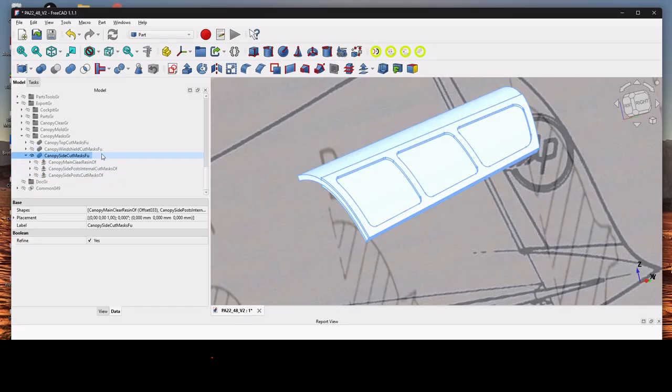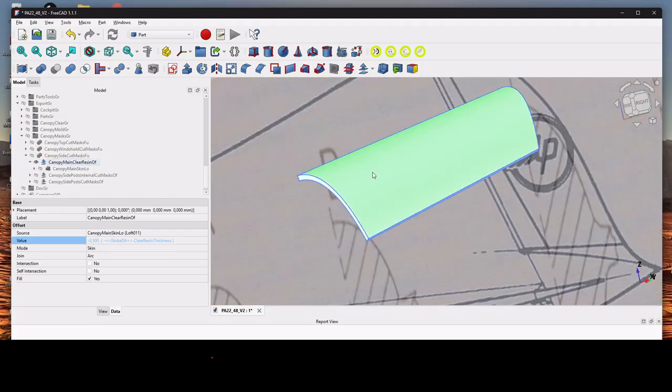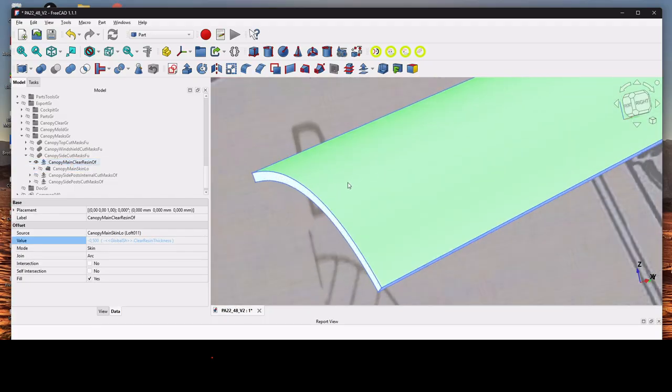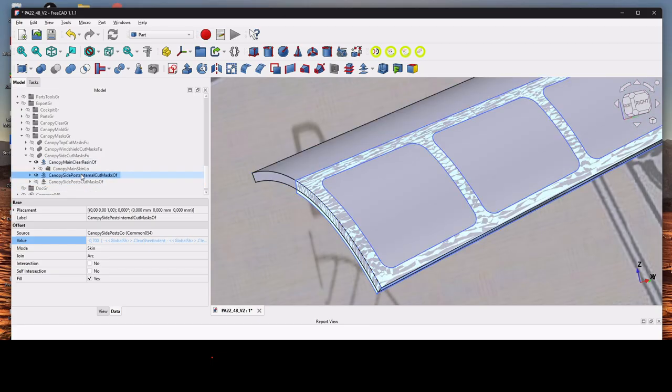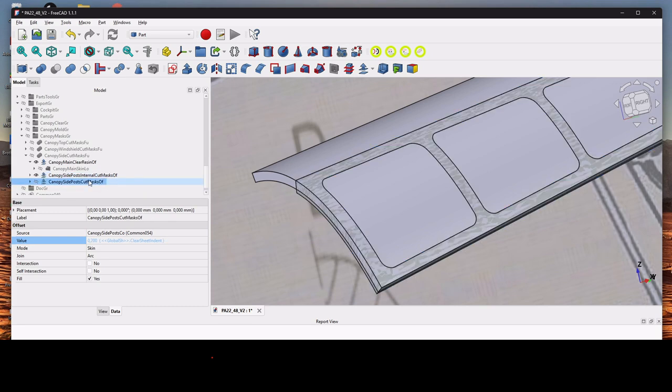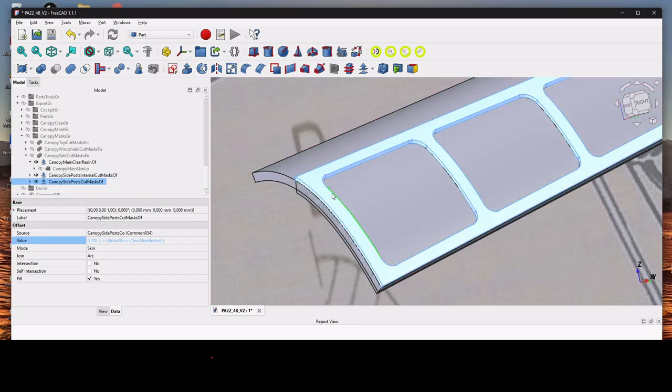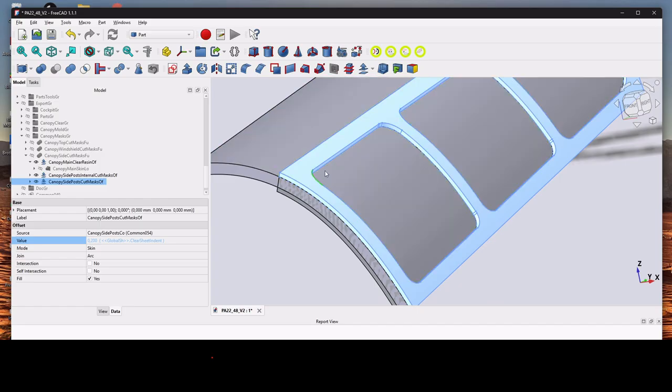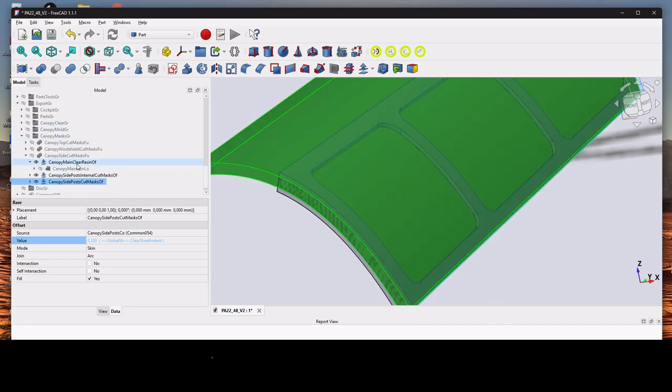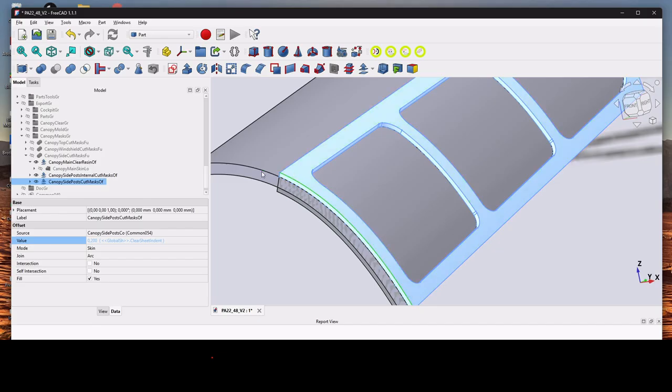What is this? It's using, in a way, the clear resin offset, that I will let's say extend in two directions. That means this is the canopy main clear resin, so it's really something which is exactly like the resin width in a way. But I want to extend that.